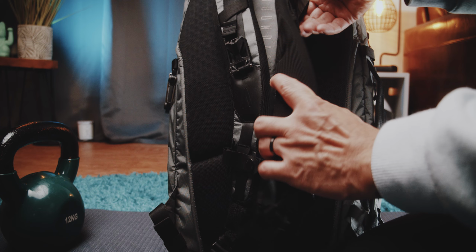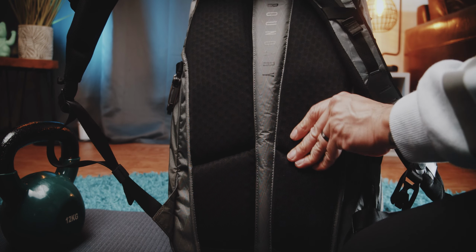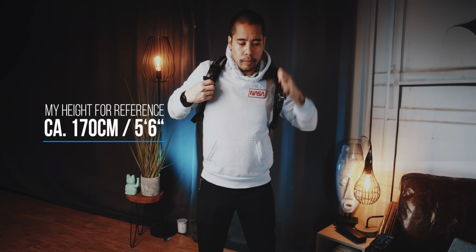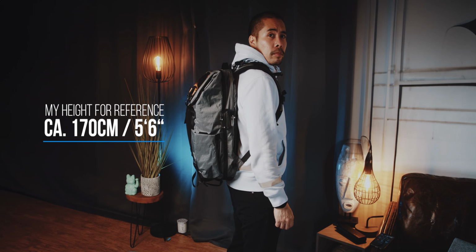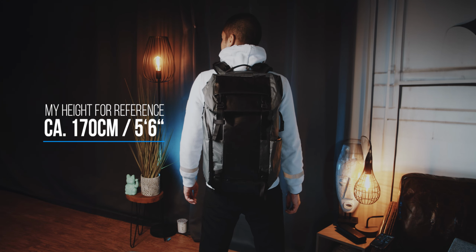Yes, the bag gets heavy once fully loaded, but the shoulder straps in addition to the comfy back panel make carrying the bag extremely comfortable. Also on a motorcycle with a protective jacket, this felt very comfortable. With 30 liters, this obviously is bigger than most EDC bags. Still, I really like the look and the shape of this bag and would not mind carrying it as a daily backpack.